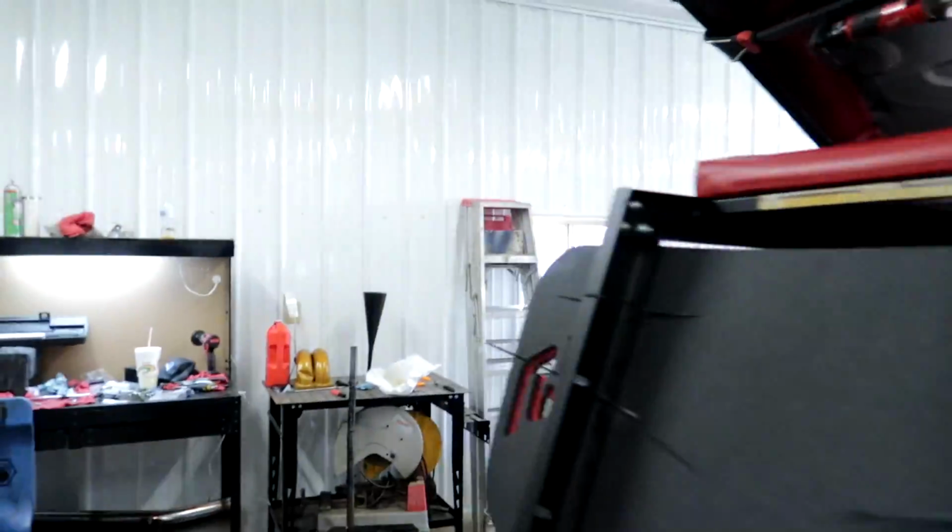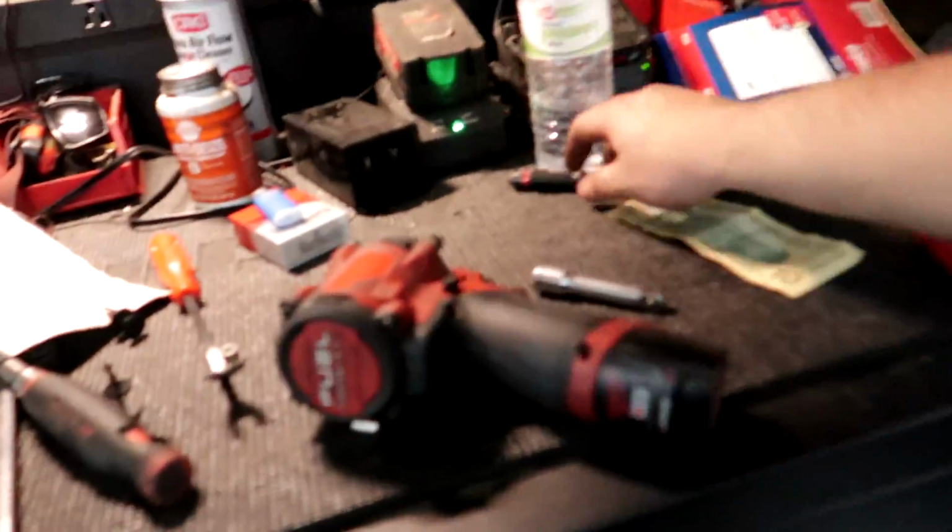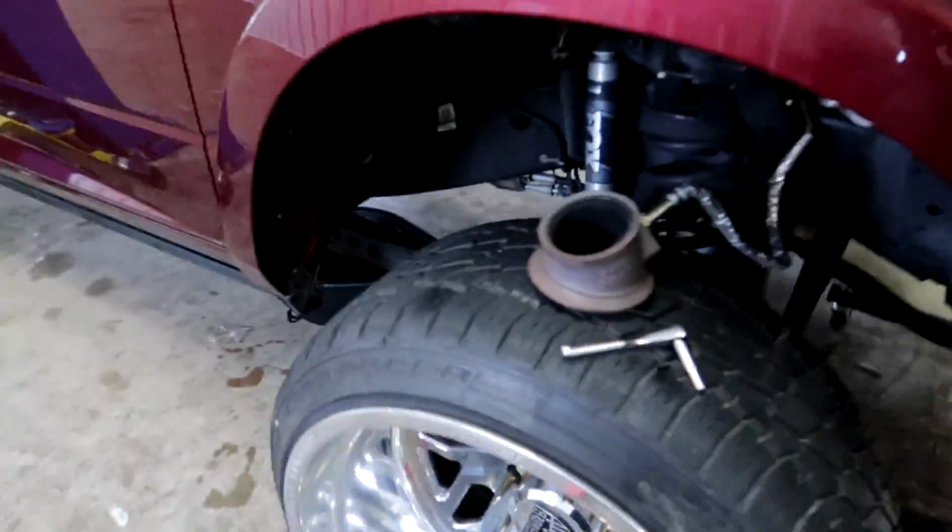Thought about maybe cutting this a little bit, bringing it up higher, and then I might run it on top of the AC lines, but we'll figure it out. We're getting really, really close now. I did have to redo, let me see if I can find my light, and I'll show you guys. We had to redo this three-way coolant thing. I ended up running it over the top of the AC line, and it is touching it, but it's not putting super crazy pressure on it, so it should be fine.